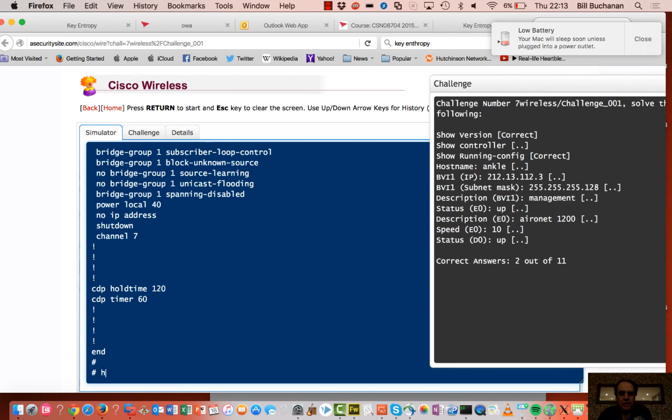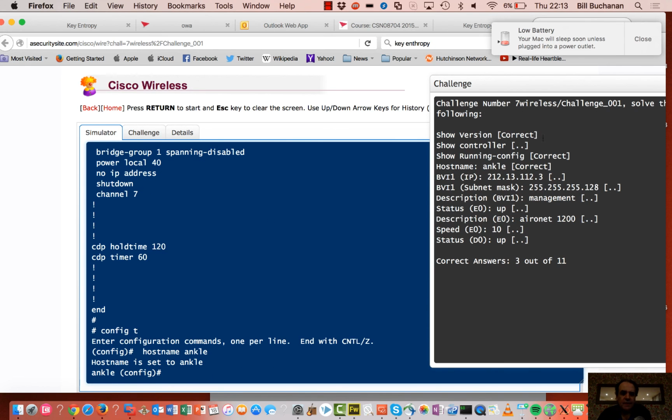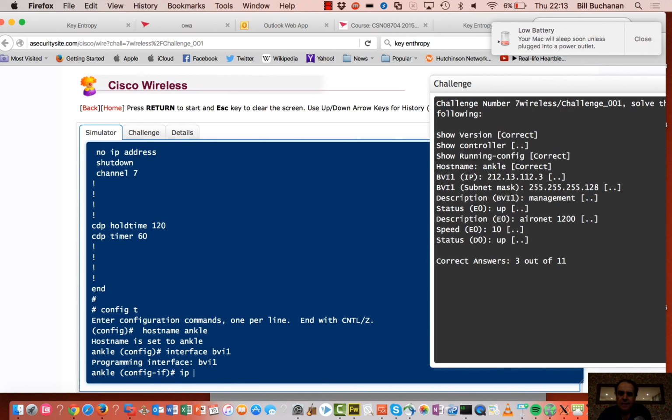Okay, so we can just go ahead and configure it. Host name as Anko, and we should get a correct symbol there. So we can then go into interface BVI1 and IP address 202.13.112.3, 255.255.255.128.